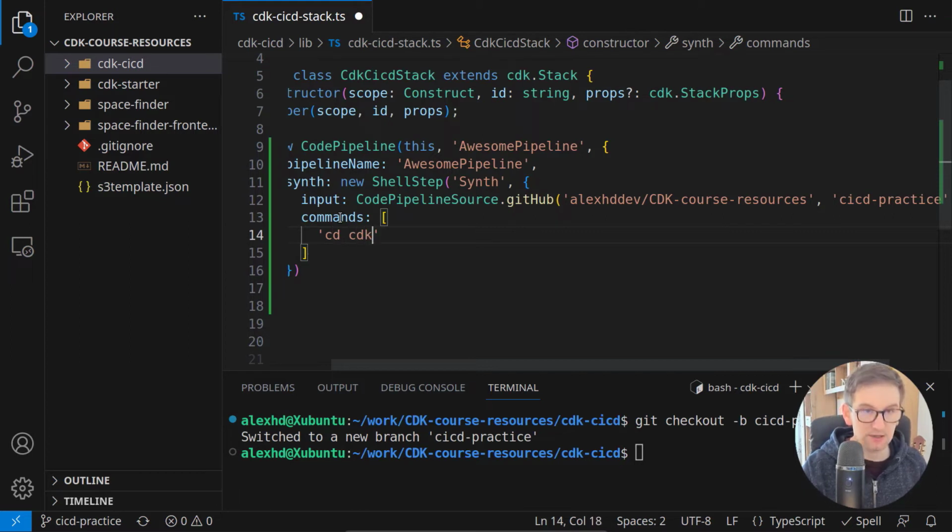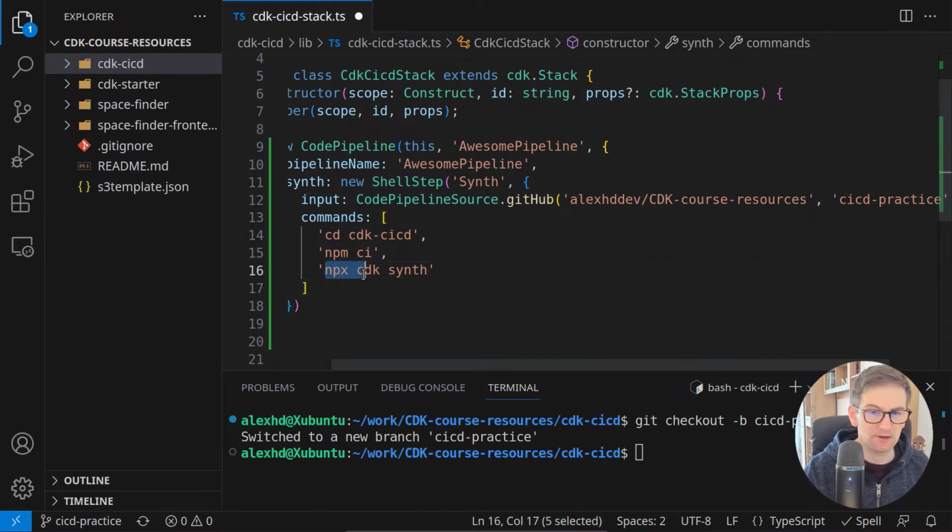So cd cdk-ci-cd. Again, you don't have to do this if you are having the classic way of doing things where the project is inside your root directory. And then we need to call npm clean install, and the last step that we need to call is the synth command. So here I'll say npx cdk synth. This is the one.